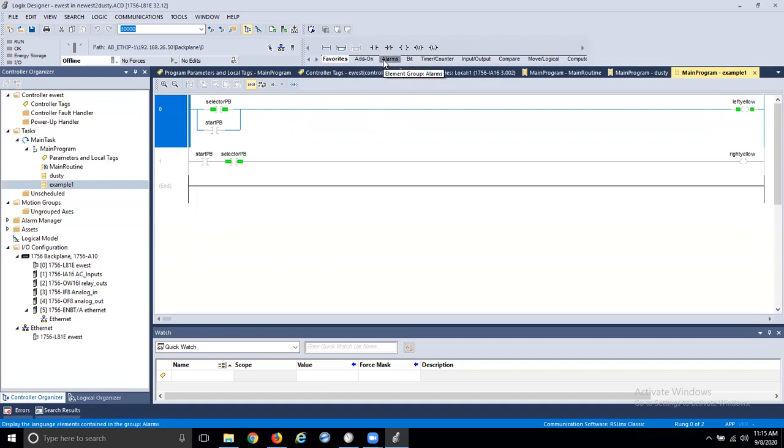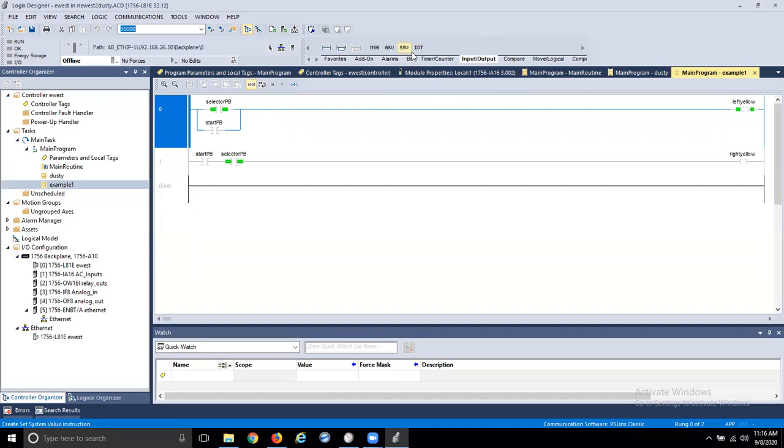And then add-ons, alarms, bits, and what you see when you get to the bit tab is I get a lot of what I had. But you also get the one-shots. These are your one-shots. You got a timer counter tab for your 3 different types of timers. So you got timer on, timer off, and then the retentive. Timer on, and then there's your counter up, counter down, and your reset for the counters.